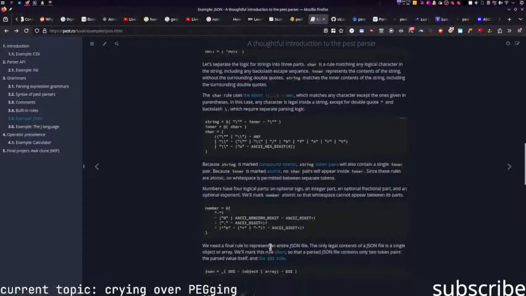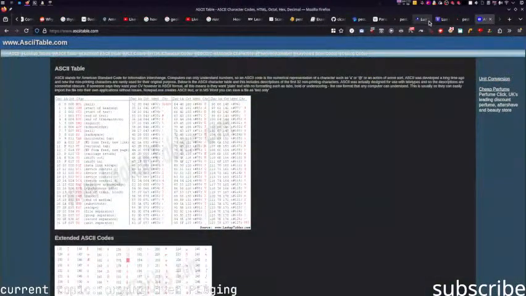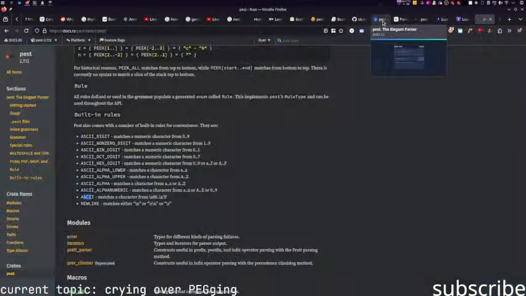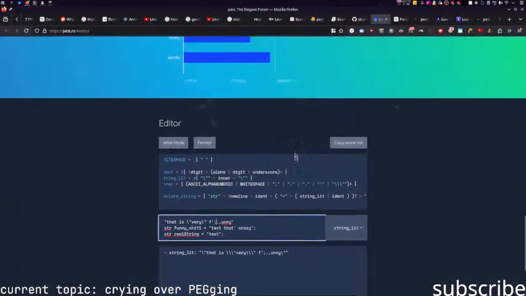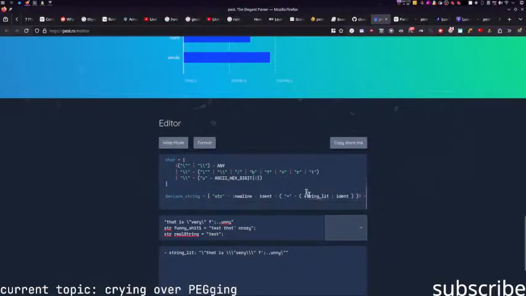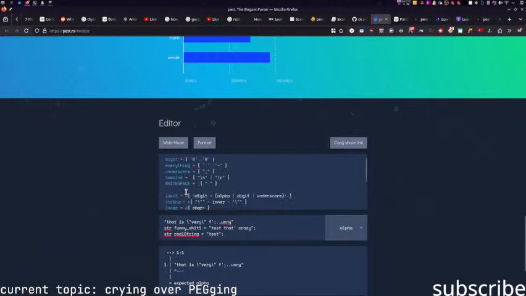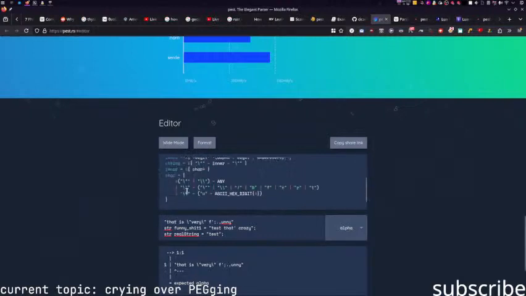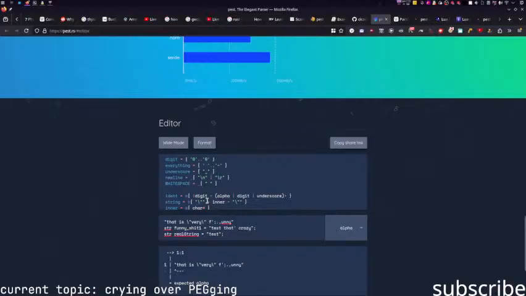ASCII hex digit. Yeah, does this work? Let's copy and paste it and replace our own setup. We're going to copy and paste it, and instead of whatever the hell we have going on here, I'm going to replace the string literal and make it this. Then the string literal is going to be like this. Expected alpha. What? What do you mean expected alpha? Your string didn't expect alpha.